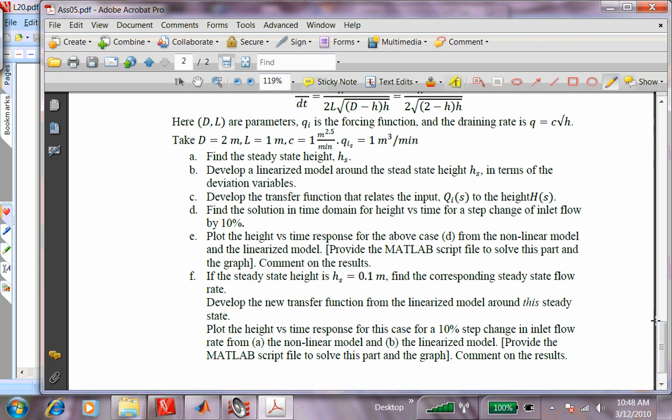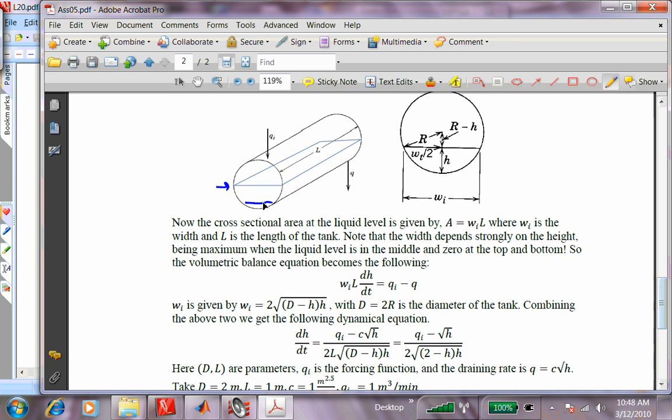And when you generate the graphs, you will see a tremendous difference whether you are doing the linearization when the tank is very shallow or when the tank is right somewhere in the middle. Where do you think, again an intuitive question, the linearization will give you the largest range of operation? Somewhere in the middle. Somewhere in the middle, it's going to be least sensitive, because the height change is going to be smallest for the same amount of liquid that you add. Whereas at the bottom, the height change is going to be dramatic. Again, at the top, the height change is going to be dramatic because the area is decreased.